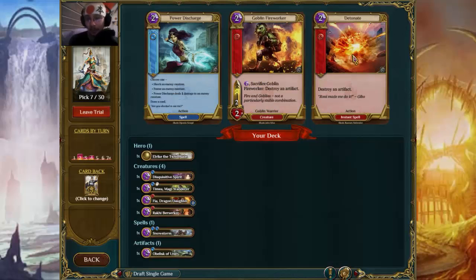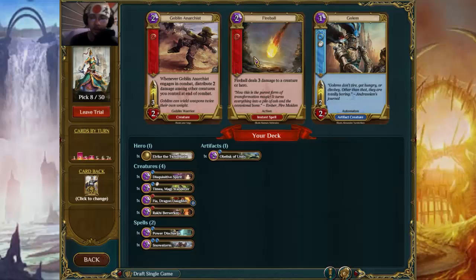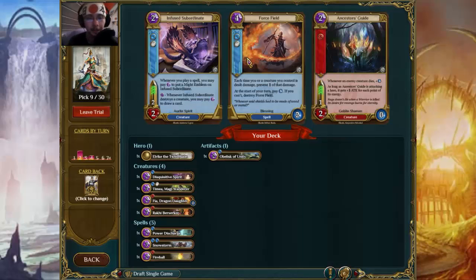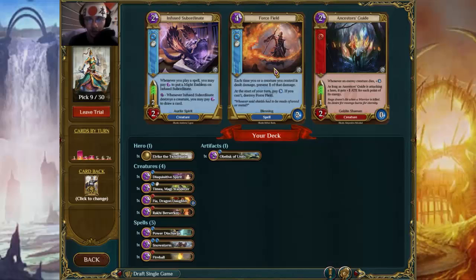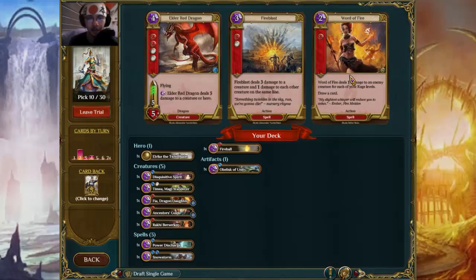Yeah, definitely Detonate. That's, by the way, the next card probably that they're gonna rework, so I'm gonna go with Power Discharge, obviously. Go for Fireball. That's not even a question here. To put a Might Emblem on the Infused Subordinate. So the minion there doesn't really matter because we don't have that. Force Field, Ancestors. Why not? It's 3 speed. Why not? Oh, that's hard. It's really hard. That's what she said.